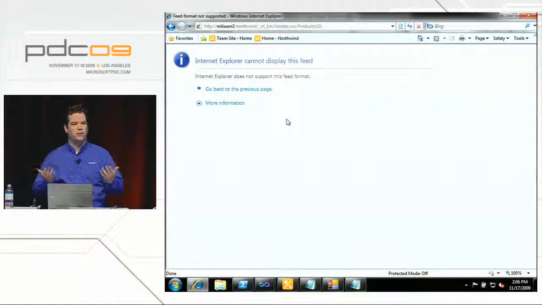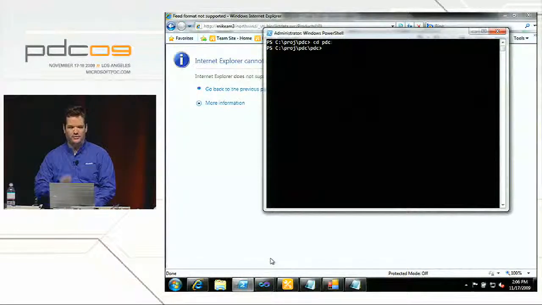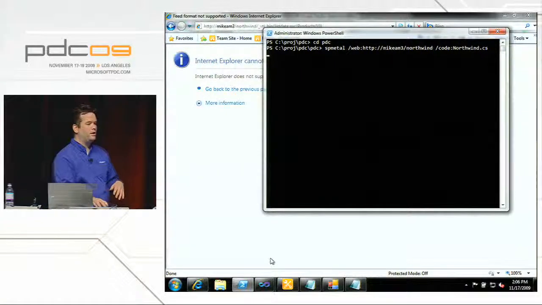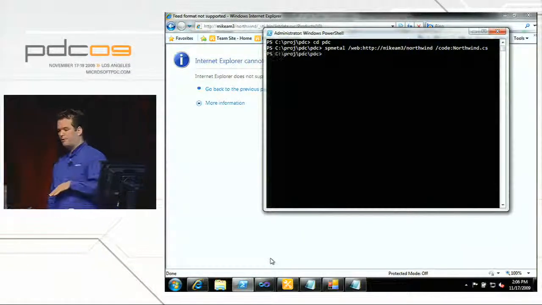But if I wanted to work with it on the server, I could use Link to generate those object-oriented stubs. So to do that, I will just go into this web part project that we've been working on, and I will use a tool called SPMetal. Now, what SPMetal does is it'll generate these object-oriented link-enabled wrappers for the data that you have inside of a site. So I'll just type in the URL of my site, Northwind, and I'll say export that to a file called northwind.cs. And so this will generate objects for the products list and for all the various wrappers that I have in my site.